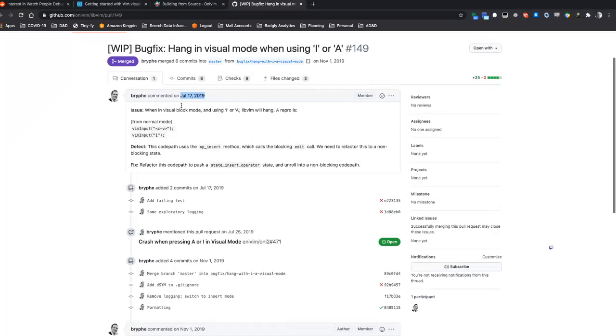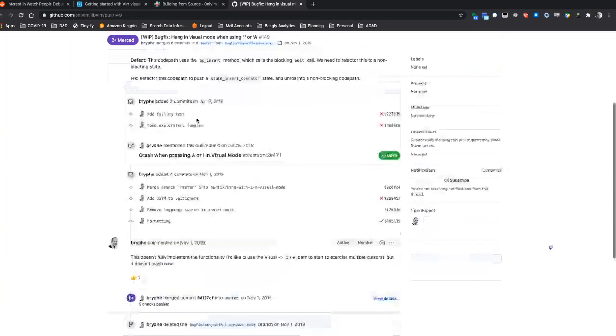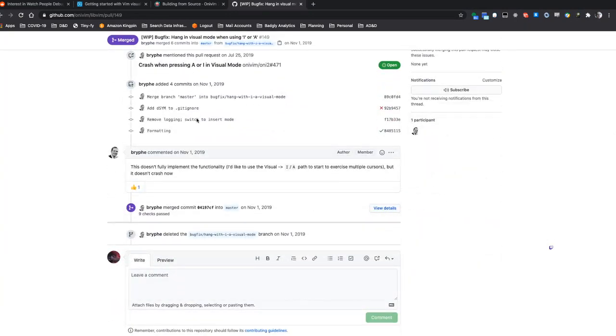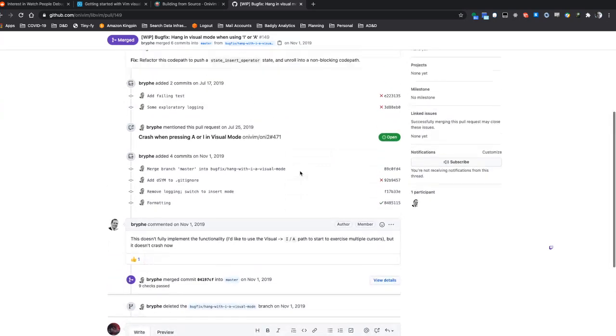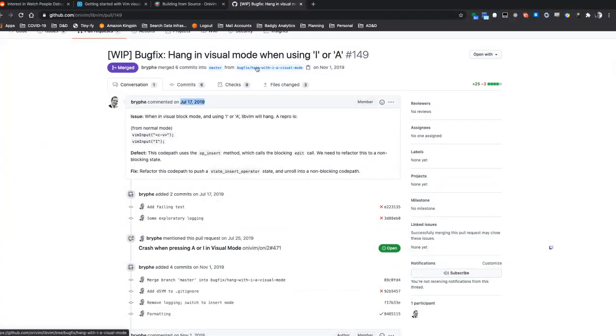But this is, oh, it's July 17th, 2019. Okay, we deleted the bug fix. Okay, so he fixed it and prevented a crash. So that was merged, and let's look at commits.